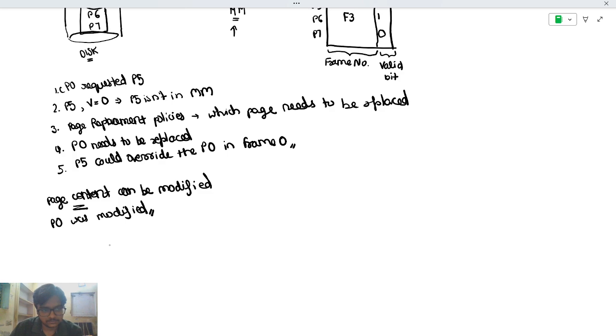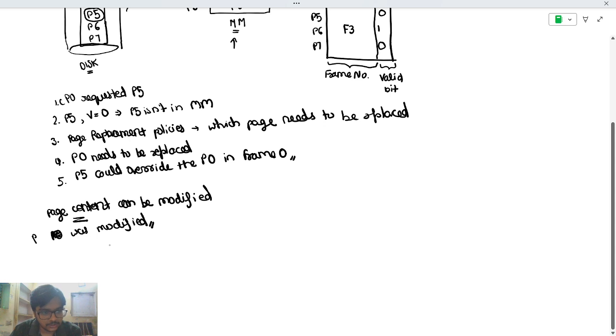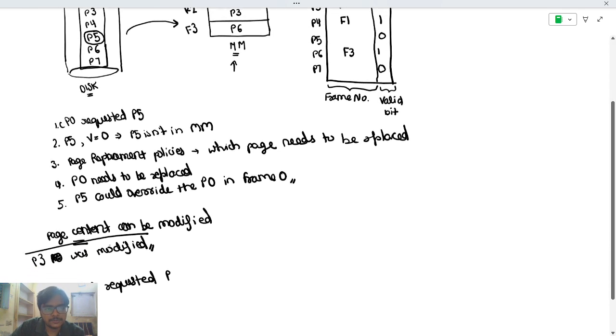But if the content was modified, let's consider another page. Let's say P3. P3 was modified. Now let's assume another scenario in which the CPU requested a page that was not available, P7.